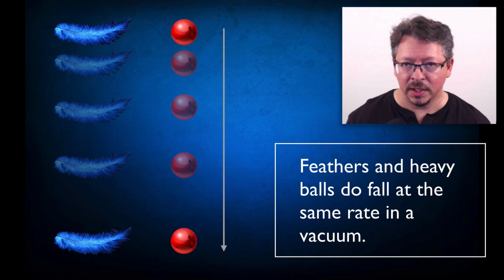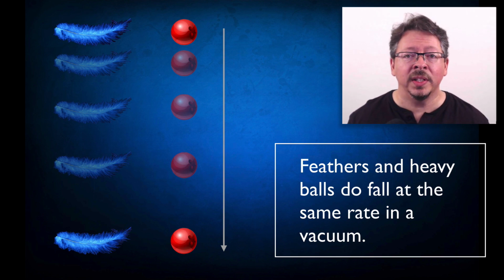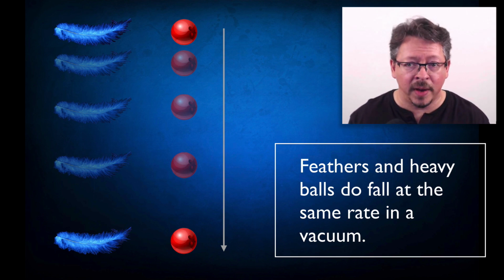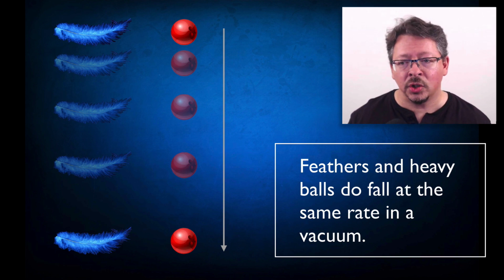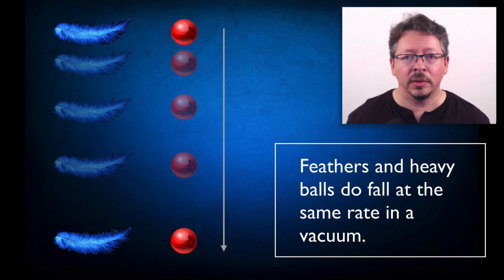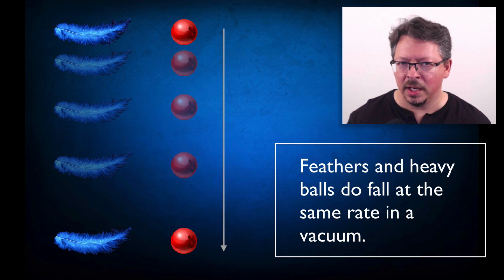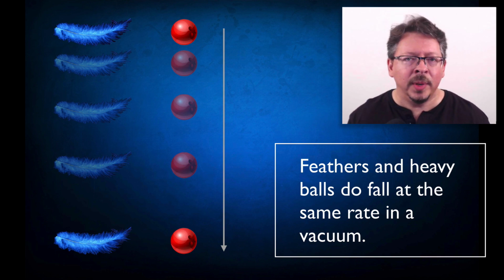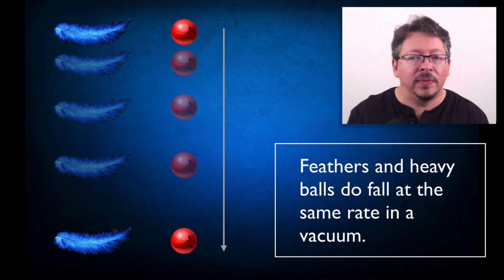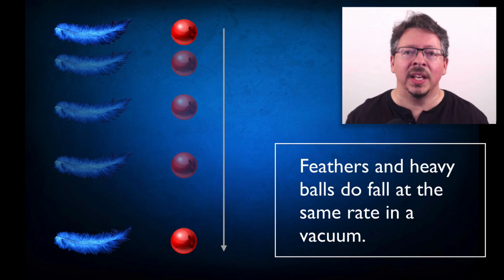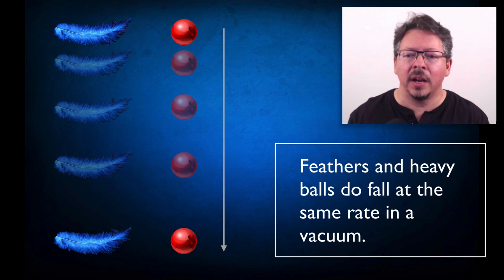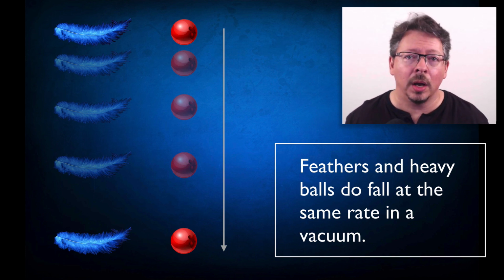But if we can remove these differences by, for example, removing the air and having these objects fall in a vacuum, then the model's predictions should apply. And it turns out they do. A feather and a heavy object will fall at the same rate in a vacuum. It's a common demo in a physics class, but it's still quite striking to see it in action because all of our experience with falling feathers has them floating gently to the ground. To predict the actual behavior of feathers and skydivers falling through the air, we obviously need a more sophisticated model.